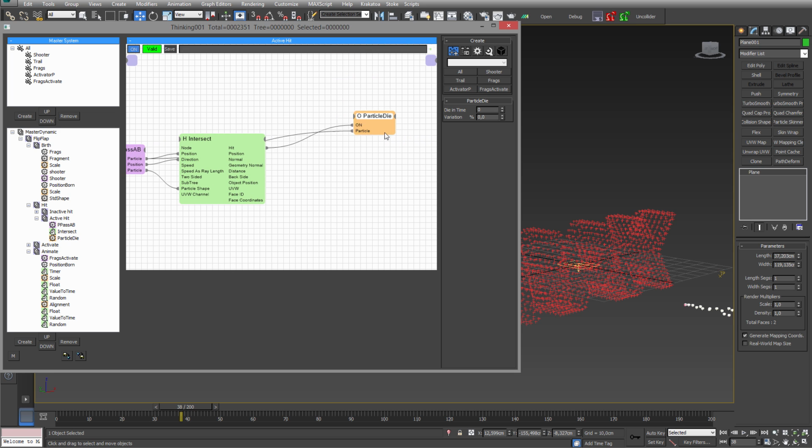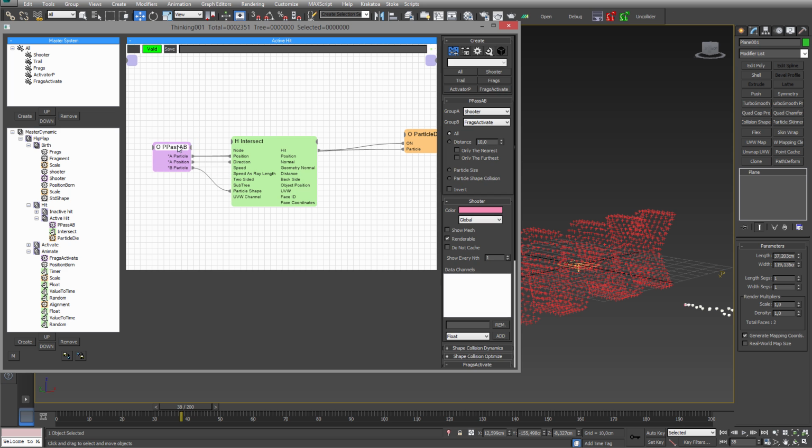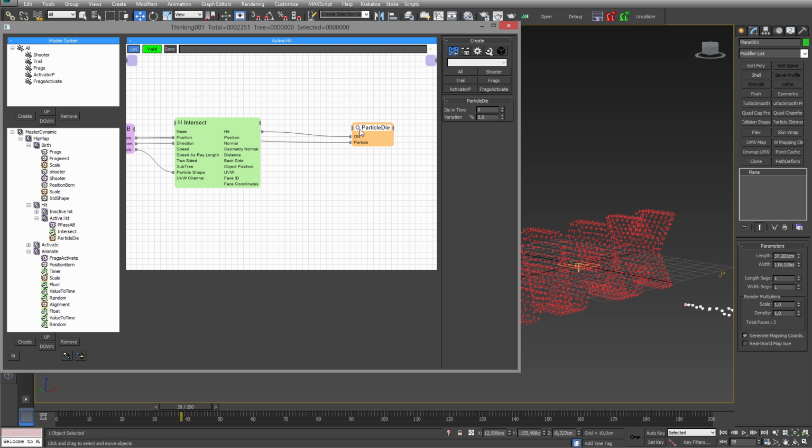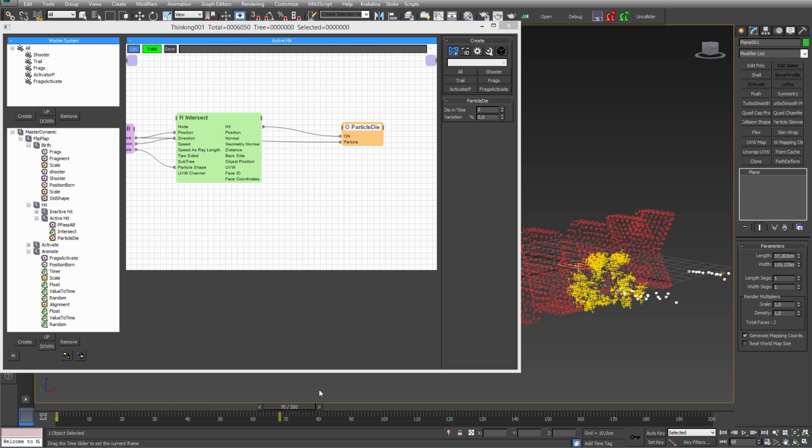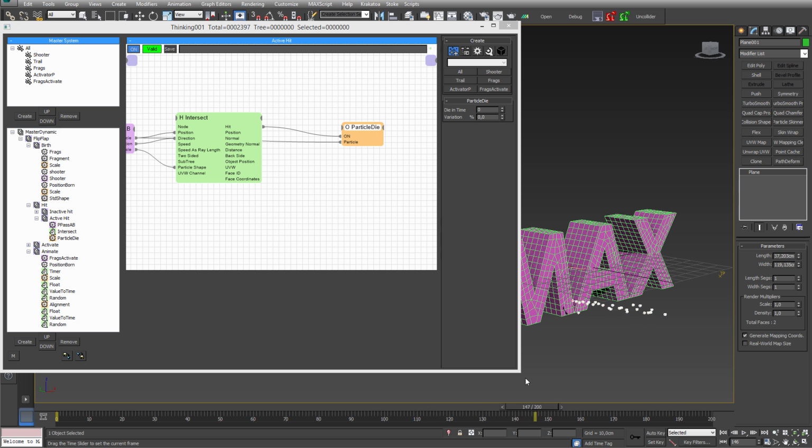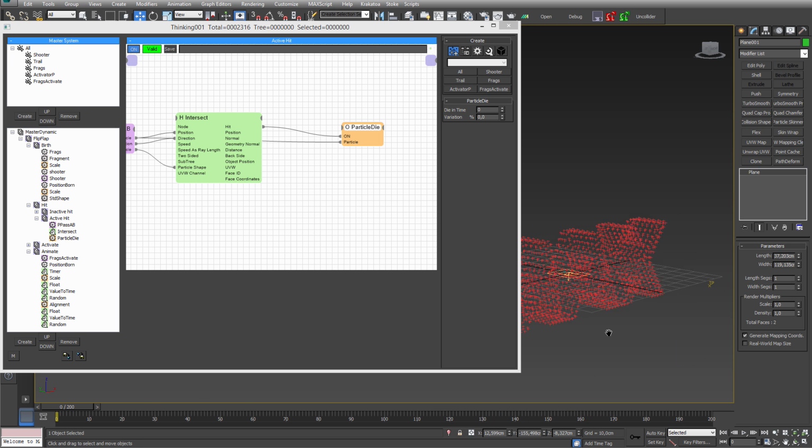Yeah, we want to kill the shooter. So we take this particle to particle A, which is the shooter, and when it hits, it sends out a true value. Let's turn this on, and now they are removing. They get removed. Awesome.